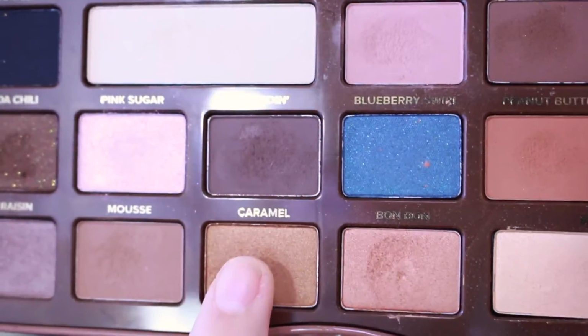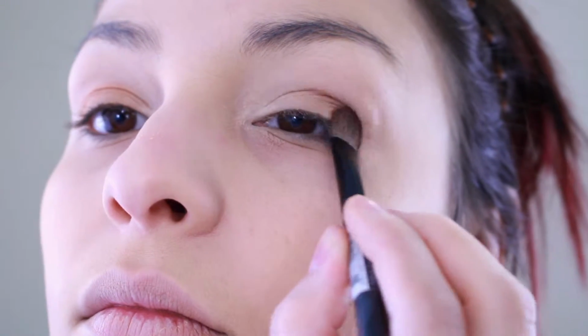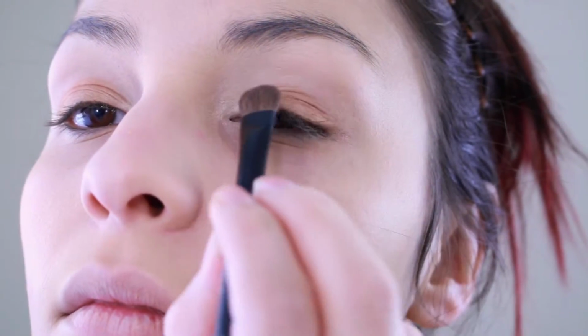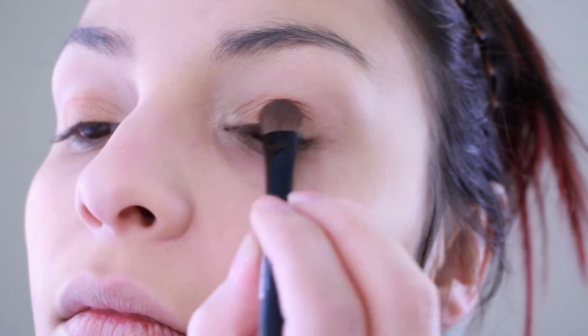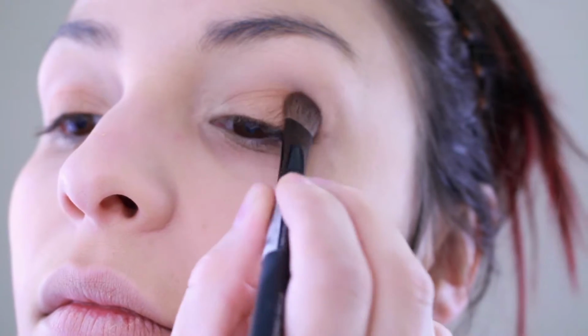Next, I'll be using an all-over shadow brush, or fluffy brush, in the color Caramel, which is a gorgeous copper, really metallic color, and just go ahead and apply it all over my eyelid. I really tend to use a lot of it because I want it to be very pigmented, but I'm also being very careful, just tapping the color on, because I do hate fallouts. They're a pain to deal with, so if I can, I try to avoid them.